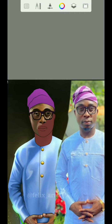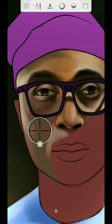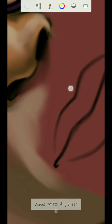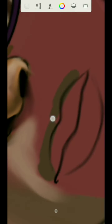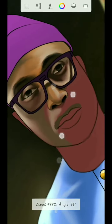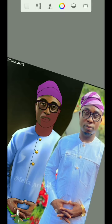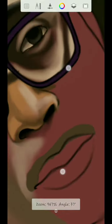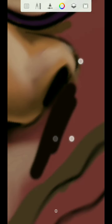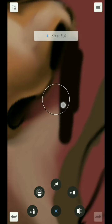So what to do next? You can use the color picker to pick from this side. Then you can take it down a bit, then you add to the mouth side. Then add some shadows. I'm going to use the color picker to pick from this side, then add some shadows here. Then use the smudge brush to blend.